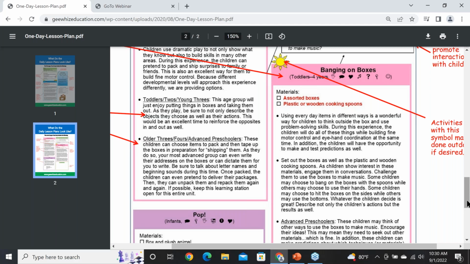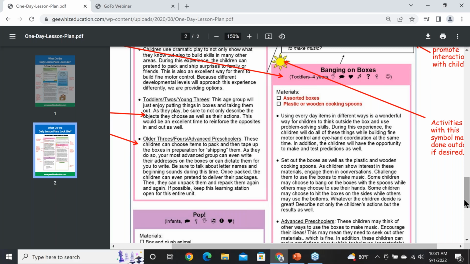You will also see throughout the lesson plans, occasionally, for ELL or DLL children who speak another language at home and are learning English, ways you can adapt. Google Translate is your friend. Use Google Translate to help you figure out how to say different words or different things in the child's home language and in English. By exposing them to both of those, you're helping them connect those dots, okay? So you will see tips on that throughout the lesson plans as well.